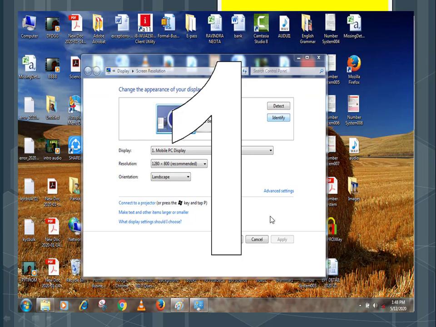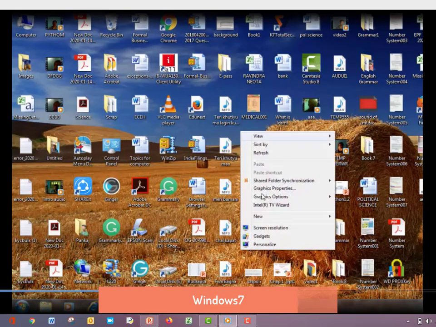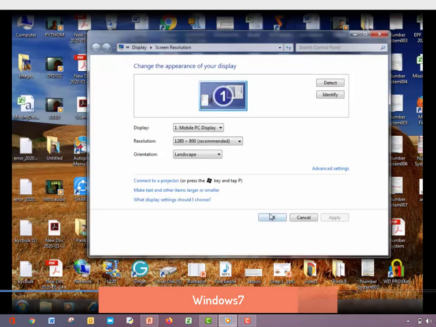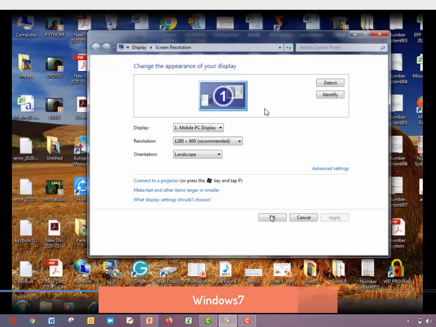here like this picture. Okay, so this picture will appear there, and here this OK button is just behind this number 1. You can just click on apply and then OK, so that your resolution will be set for your computer. Let's see it by doing it practically. So right click on the desktop, and this right click menu appears, and click on this personalize, and once done, you will see here this change the appearance of your display.